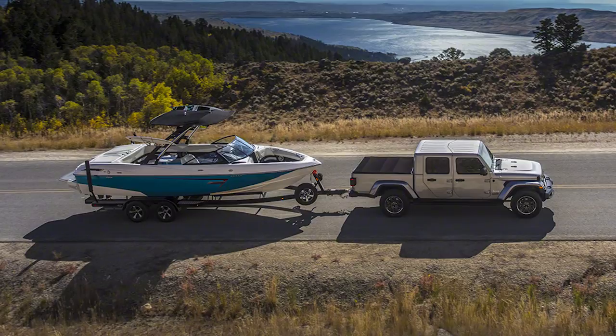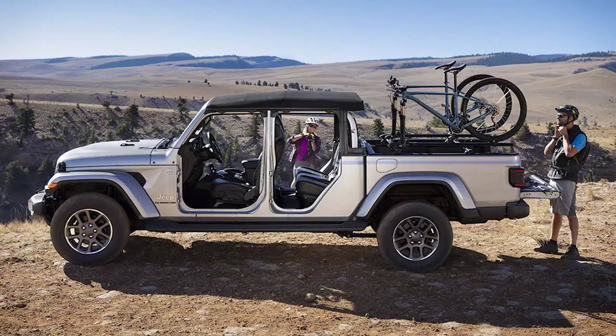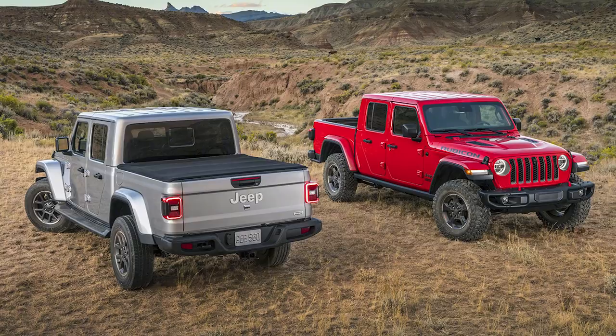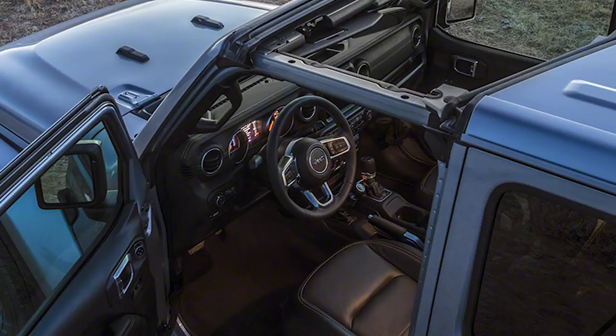All versions get a selectable four-wheel drive system. With the gas V6, it'll tow 7,650 pounds — also best in class — and max payload is around 1,600 pounds. The bed is five feet long, so very usable. Trim-wise it gets many of the same trims as the Wrangler, with Rubicon for off-road enthusiasts and Overland for more luxurious buyers. It appears to be only offered in four doors for now. No pricing was announced yet — they just said it'll be in dealers by the second quarter of 2019.